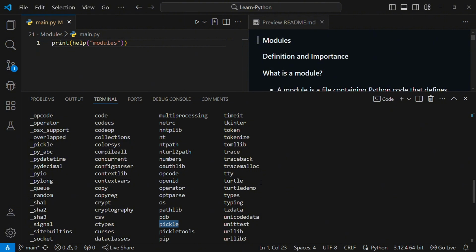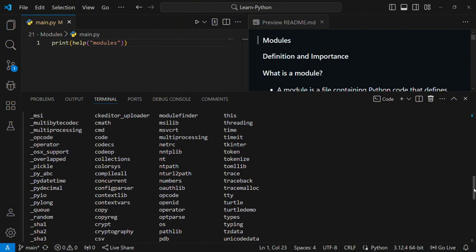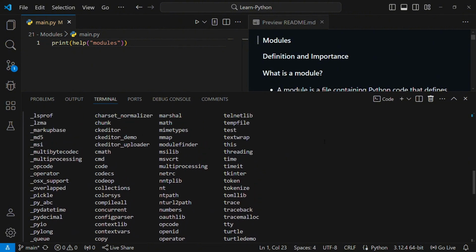To list all the different variables and functions found within a module, you can place the name of the module within the help function. For example, with this math module up here, let me go and get it. It's here. If I want to know the variables and functions in that module, I can just write the name of that module in this help function like that.